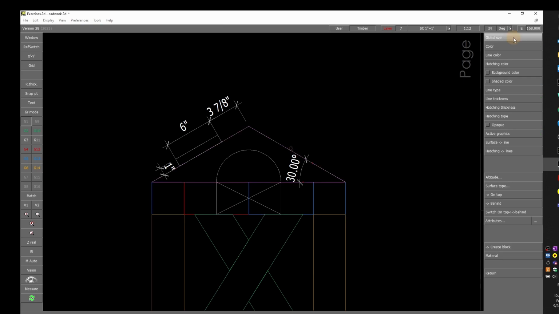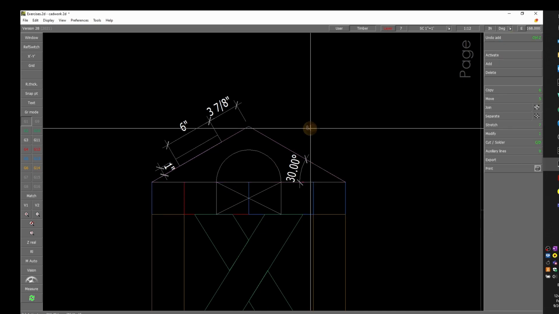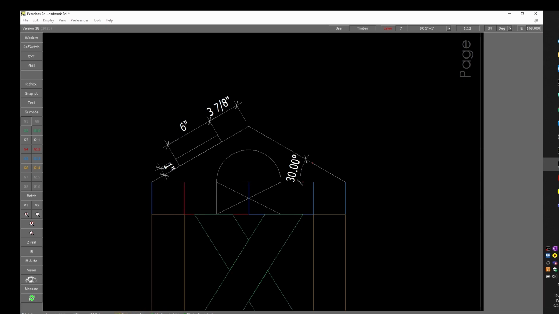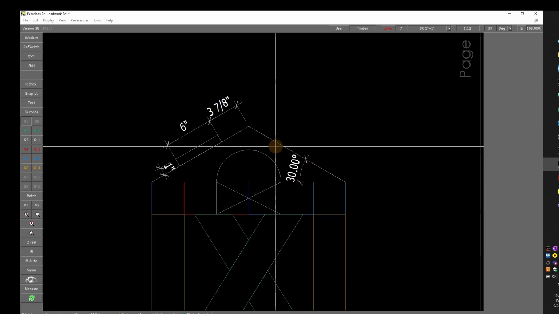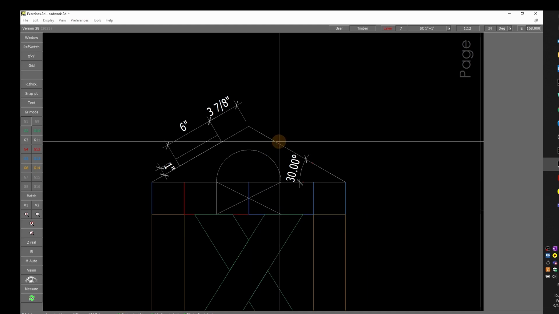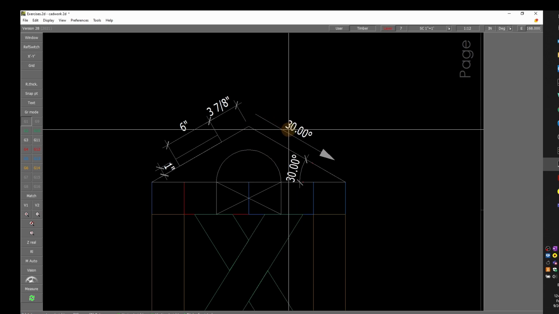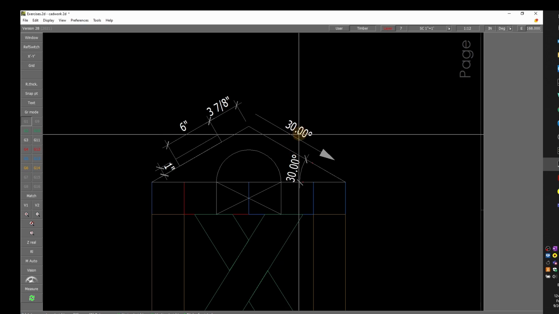But then we also have another option where if I press A, I have 2 options. I can press S for the slope with an arrow. But you have to make sure the cursor is on a line, and then you press S and then middle click. So you see there is an arrow with the slope.